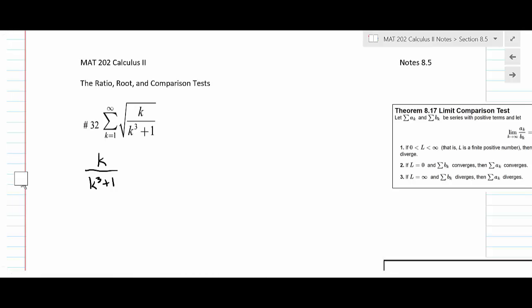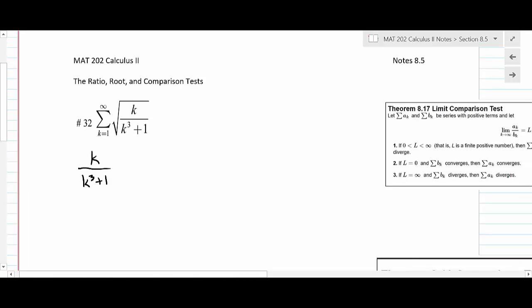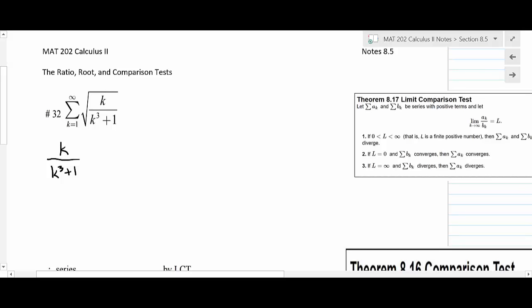When you do a limit comparison test, I'm just going to review what it says. Anytime you're doing any of these tests, refer back to the theorem that's in your book, and it'll direct you through exactly what you do to apply that test. So a sub k is the sequence you have, so you're given a sub k right there. B sub k is what you're going to compare it to. Okay, so that's what we need to do.